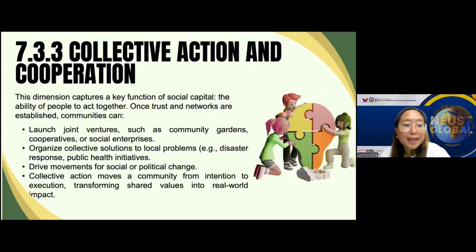Example is the bayanihan in the Philippine communities. In the Philippines, the bayanihan is a great example of collective action. It is a long-standing tradition where people volunteer their time, energy, and resources to help one another. Neighbors help rebuild houses after a storm, work together to prepare for community events, or join forces to clean and improve their surroundings because of trust. Because of community and cooperation, these activities become easier and more meaningful.